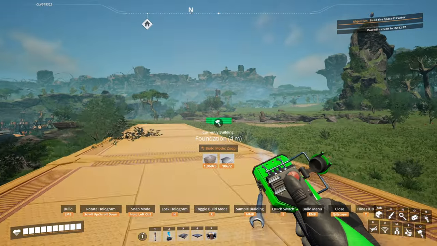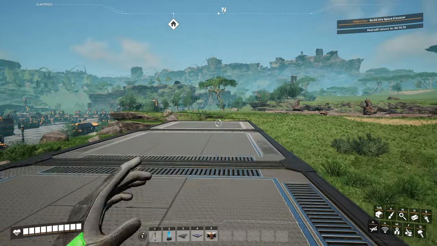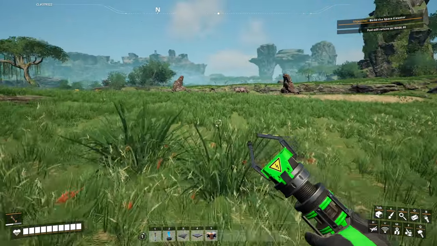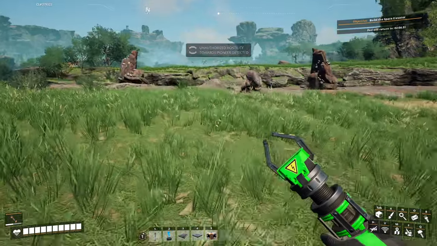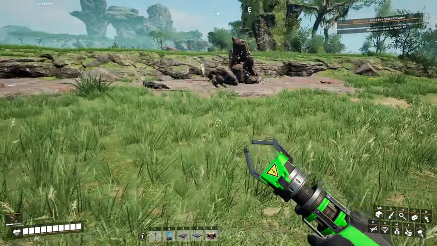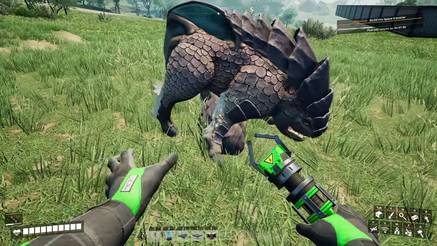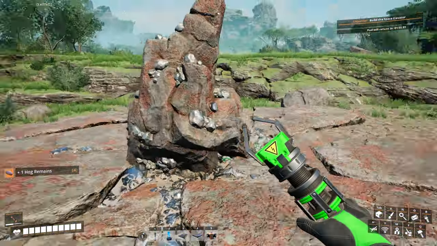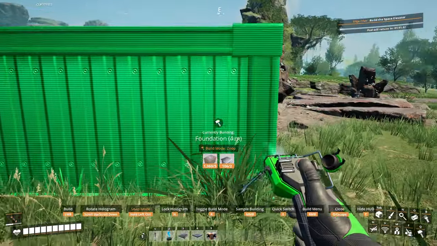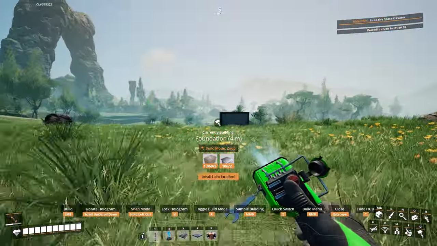Alright, so I see some of them here. That's the one that I'm going to need. Oh, wait a minute. Wait a minute. Yeah, come, come, come. Alright, that problem is fixed. So we got some irons in here. Iron stuff. Let's try to place a foundation correctly.